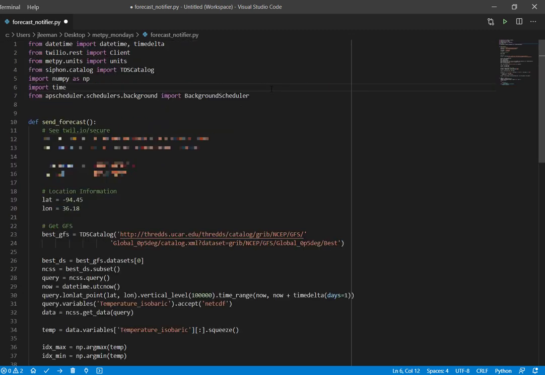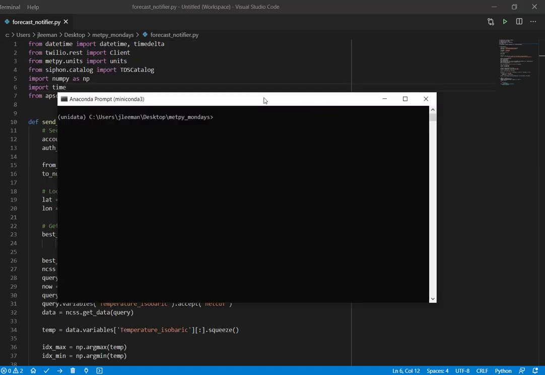Now remember, we said we needed to add the time import up at the top, so let's go do that. And now let's save our program. Opening up a prompt, I'm going to go ahead and run python forecast_notifier. And we see we just don't get a return. We're in that while loop, so it's sitting there, waiting for a second, looping, waiting for a second, looping, waiting for the scheduler to kick off a job.